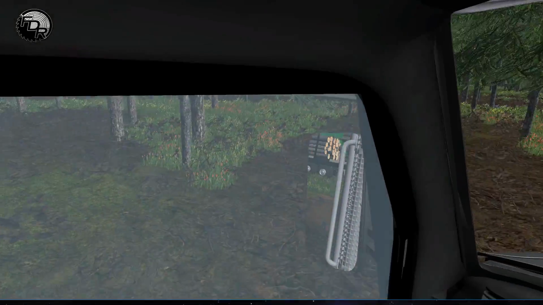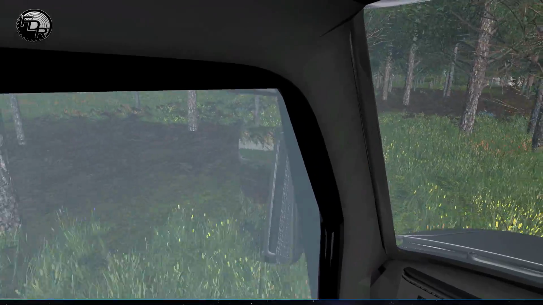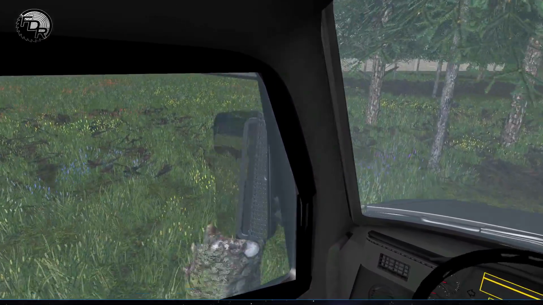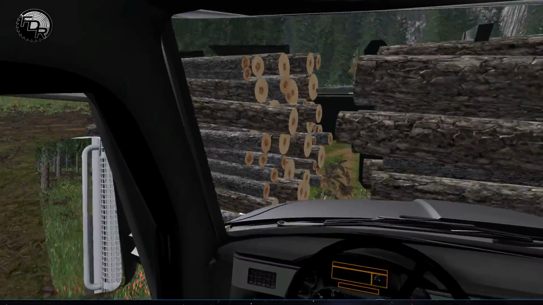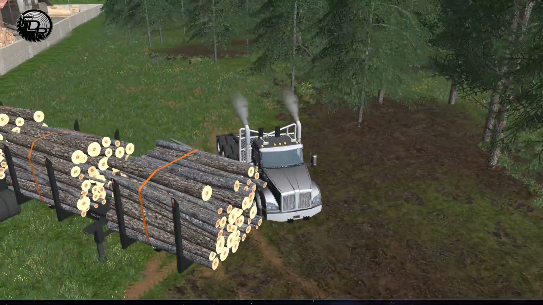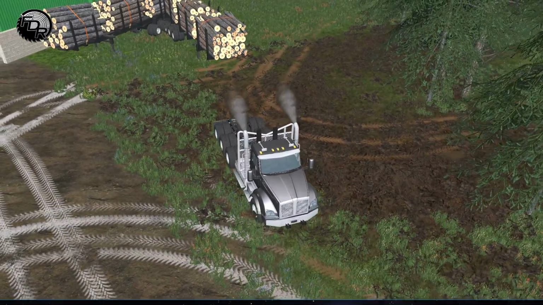Okay, so we're just gonna go over here, through a tree, by a bush. I don't know how I'm gonna get through here. There we go. And I'm just gonna ram it from this side. Give it a little tap. Boop. There we go. See? Understanding the physics is what this game's all about. Even if the physics make absolutely no sense.